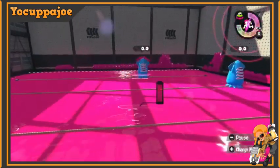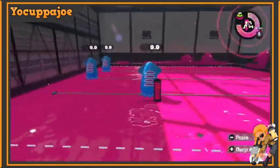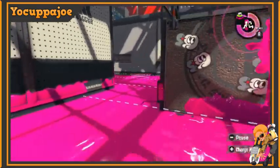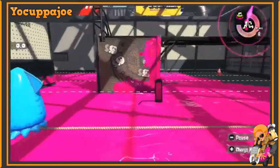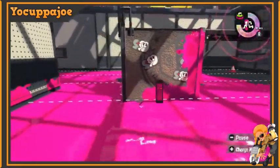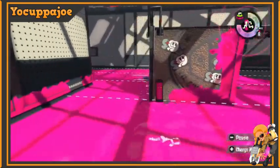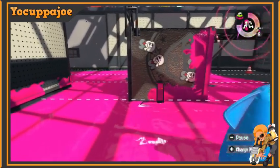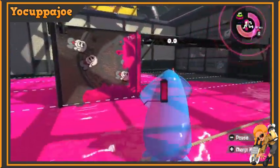I know it feels like camping if you're just kind of hiding in your team's ink in an area that you finished turfing. Like, let's just say this was a real map and I was just waiting here for somebody to come through the checkpoint. It might feel like camping, but with this weapon, you have so little range and so few options. You just gotta do what works. And with this weapon, you're able to kill people extremely quickly. So it's very effective for you to just hide in your ink, pop out, then pop back down.